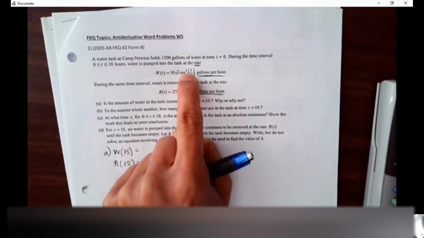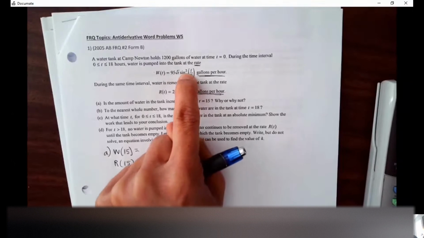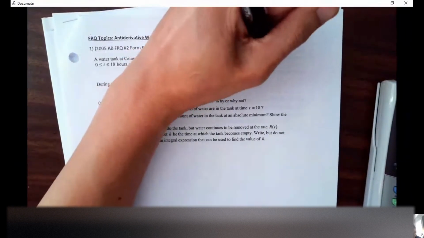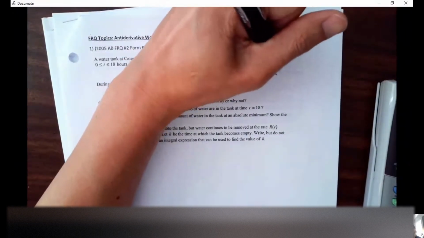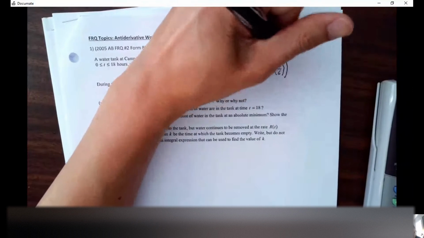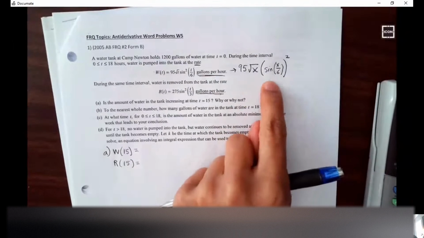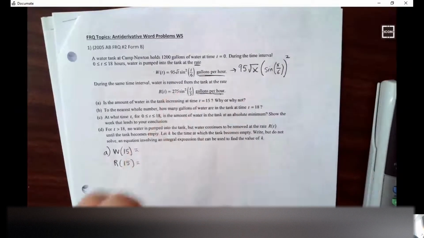And much the same way, the calculator is not going to be able to handle this type of form, even though this shorthand form is the way that we write it. So if you want to enter this into the calculator, you have to write it out this way. And we use x's instead of t's, right? Parentheses, sine of x over 6, parentheses, parentheses squared. Okay, so this is how it's going to look in the calculator if you want to evaluate it. Okay, same thing here.